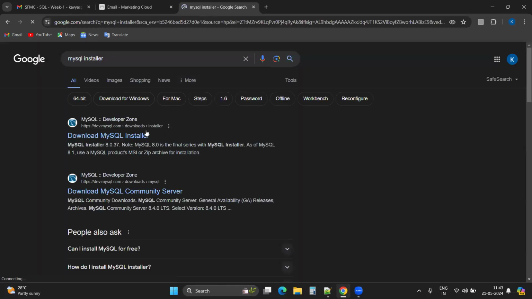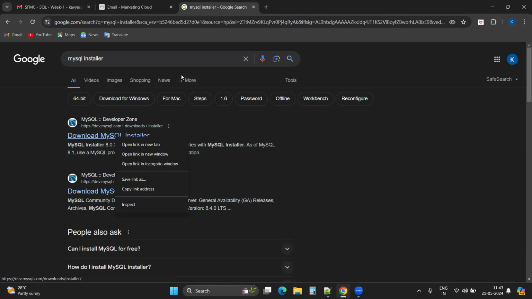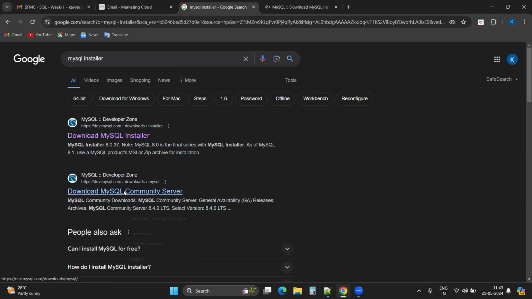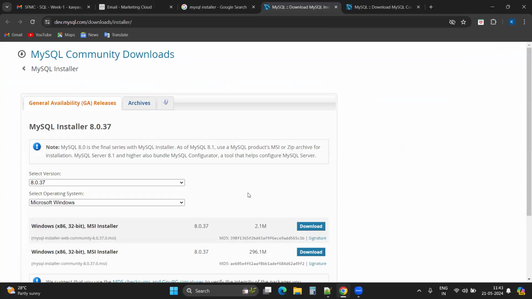If you type MySQL installer, you will get the first link, which is dev.mysql.com downloads. If you go here, you can see there are a couple of versions.